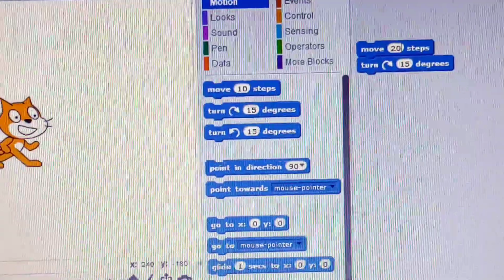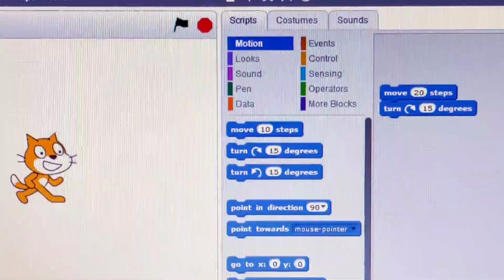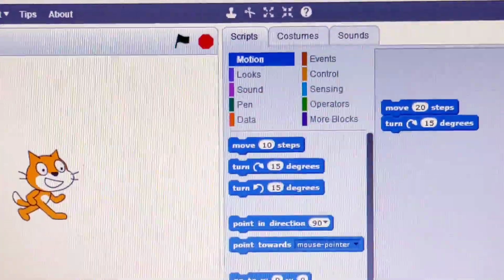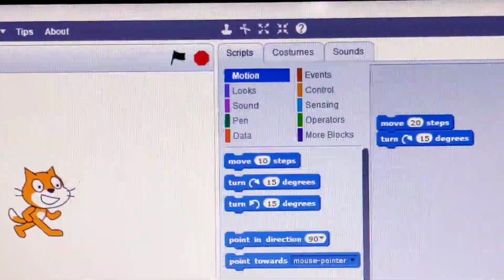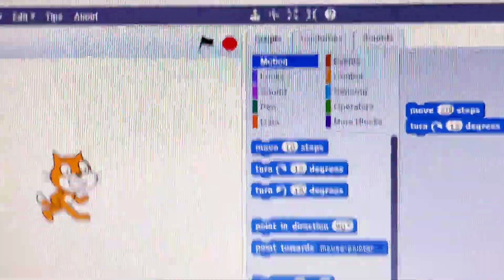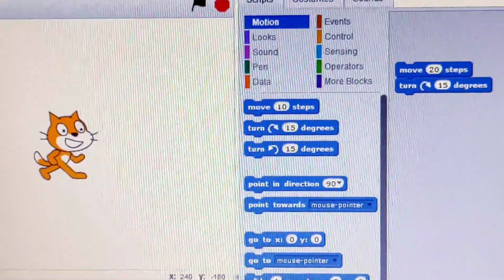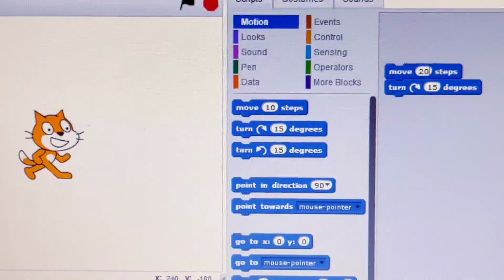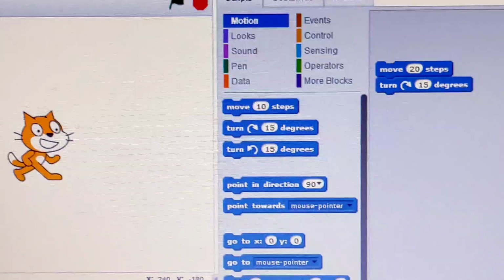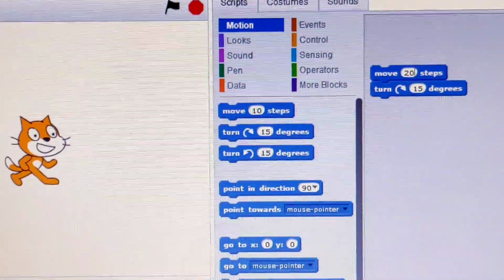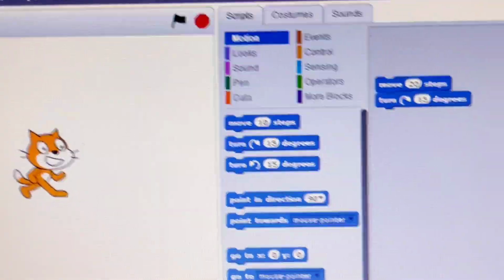Some blocks even have the drop down menu, such as play drum block in the sound block category. We will see it later. So for that, we need to click on the arrow button to view all the values, and then we can click and choose the desired value. So now let us see how to add the sound to the sprite. There we will see how to check out the drop down menu and change the value over there.